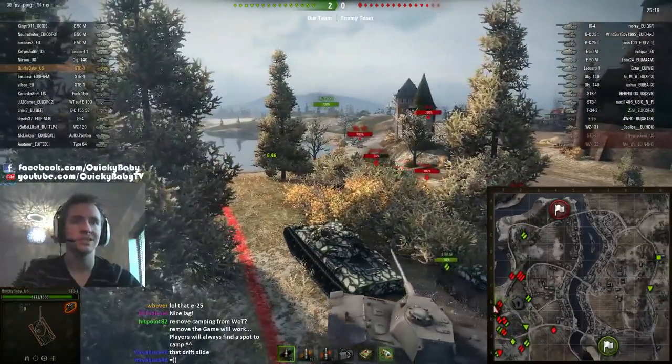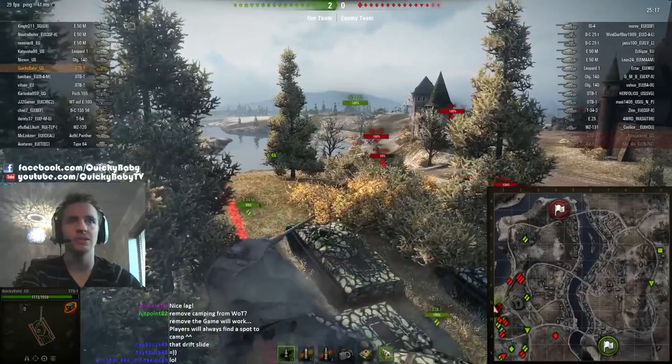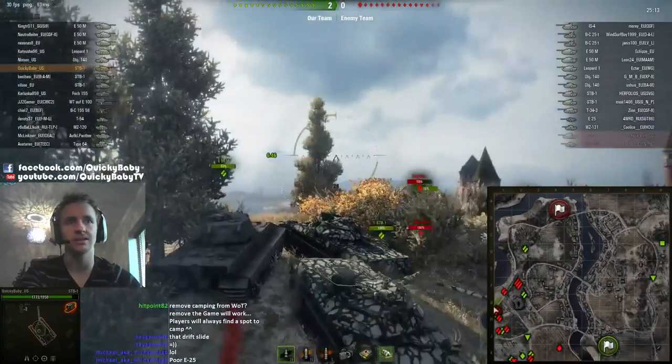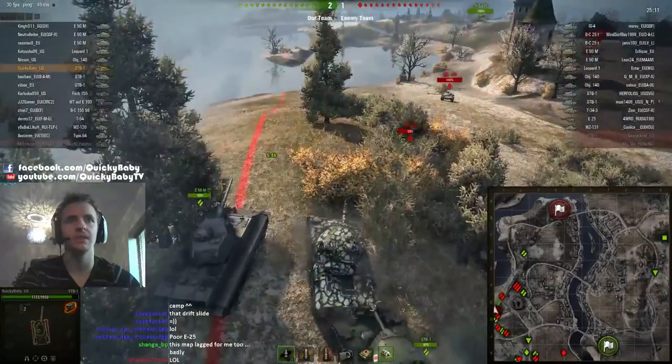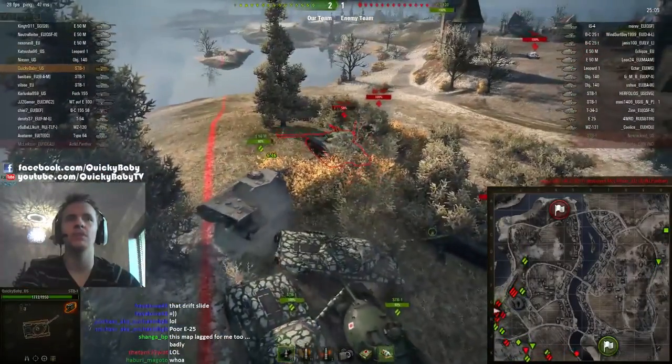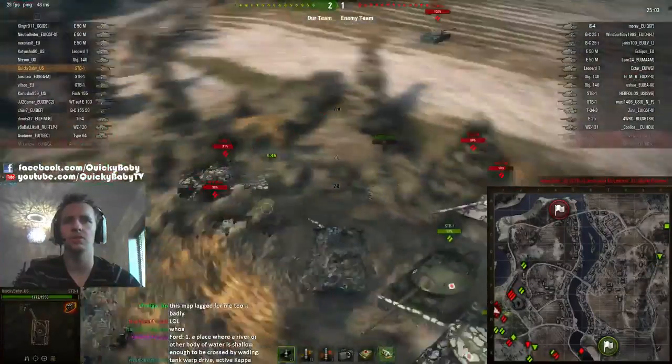I think that this position is a little too OP in my opinion because it totally locks down the western flank, and you get a really nice hull down location here. I think this is definitely going to be one of the most important positions to hold if you've got a tank destroyer.